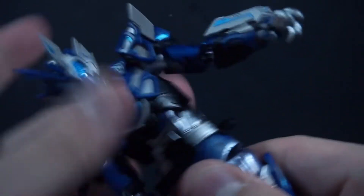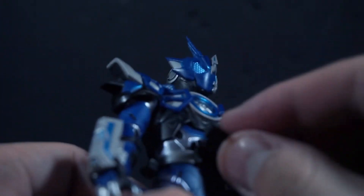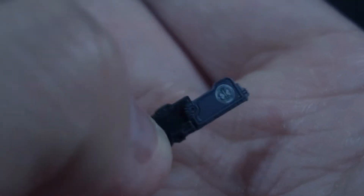That's essentially it for articulation. Most of the details are the same. Here's the shot riser. Assault Wolf had Shooting Wolf and Punching Kong on the holster, but Orthos Vulcan has no progrise keys — the shot riser is just the shot riser. The Japanese Wolf Zetsume Reise Key would just be a symbol there with no details at all. I find it really weird that they skim out on those.